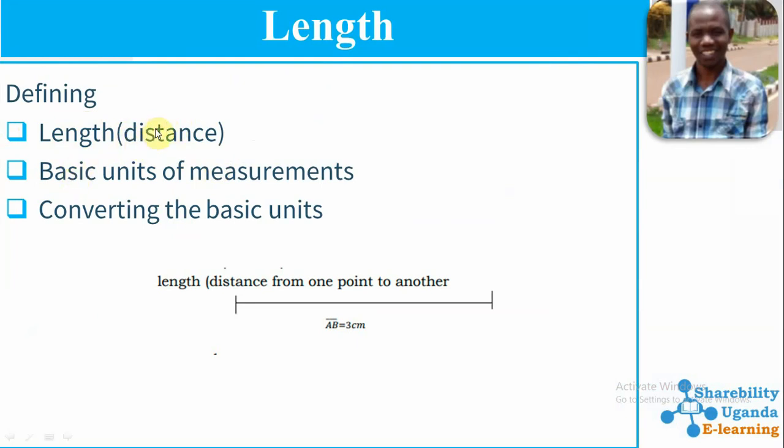If you are to cover a certain distance, then you should also be able to think about the measurements. If you cover a distance, let me say from your workplace to home, or from home to your workplace, you should have covered a certain amount of distance. So that's where our basic units of measurements come from. That is the kilometers, centimeters, meters, millimeters, etc.